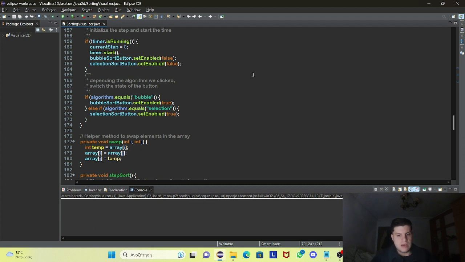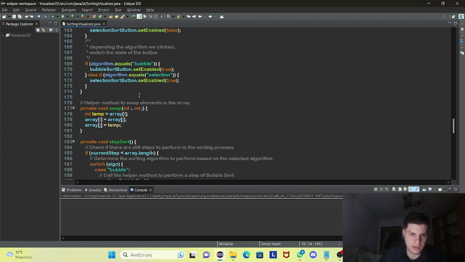If the algorithm is bubble, I enable the bubble sort button. If it is selection, I enable the selection sort button.